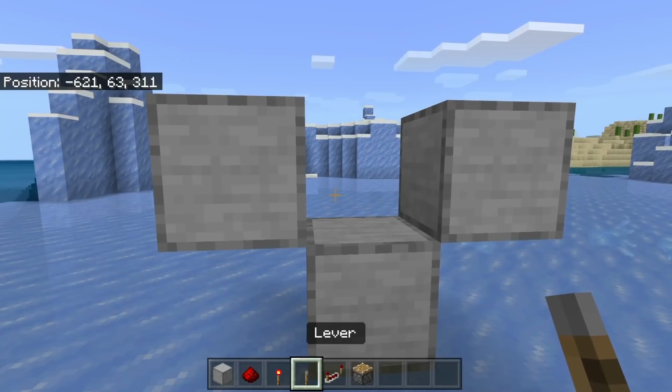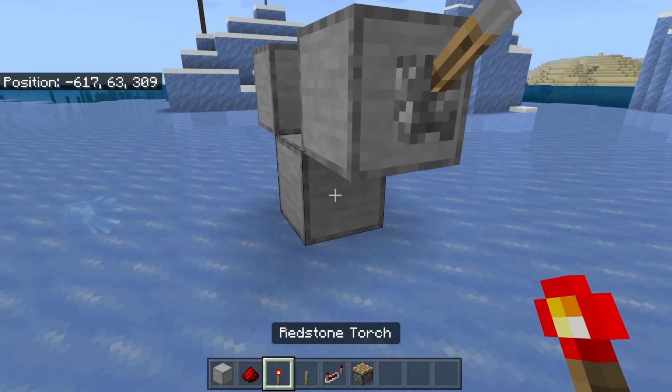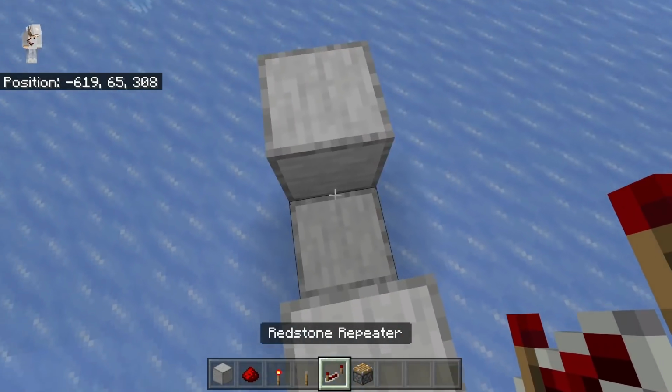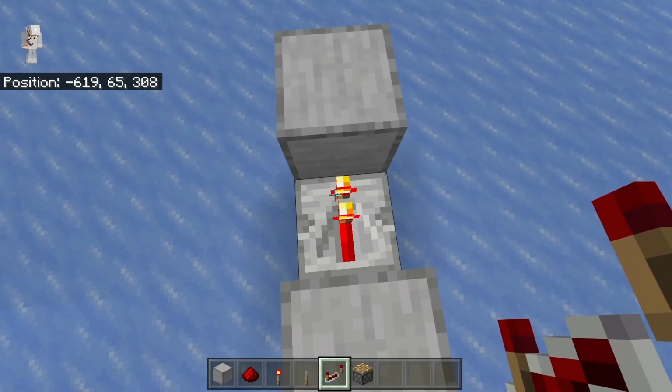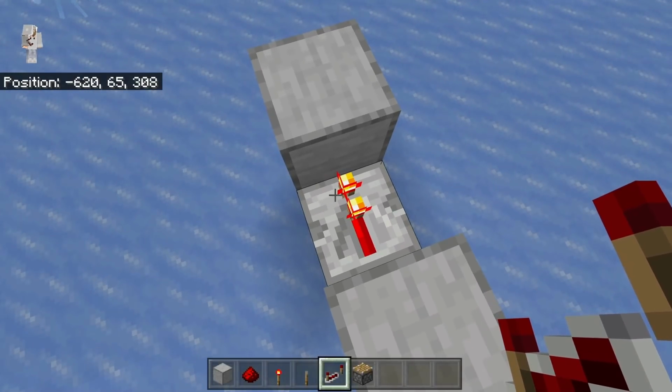After you guys have created that shape, come over to this side. Now place a lever over here and a redstone torch at this spot. Then place a redstone repeater over here. Make sure the 2 prongs of the redstone repeater are facing that way. After placing that redstone repeater, click it twice.